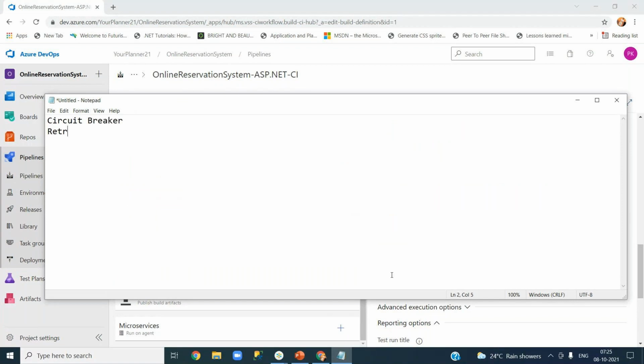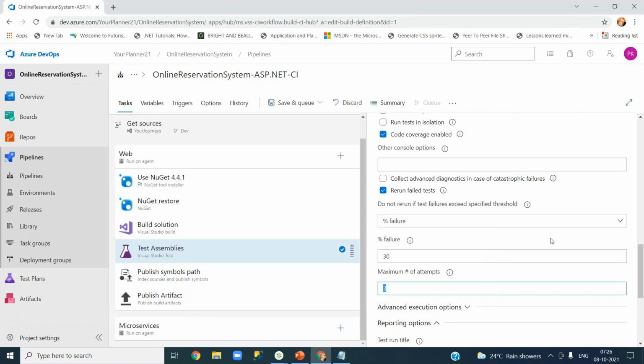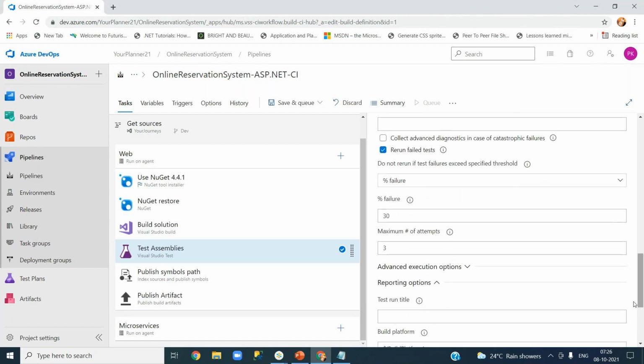Circuit breaker means how many times I should attempt. Retry means I have a logic to retry. So these are very popular patterns. Let us say you go with the IRCTC application or any mission critical applications, we always need to have such kind of design. So similarly, we are having the design pattern here. Understood how it is important?